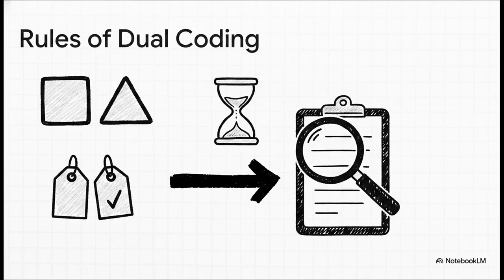So, now that we've mentally separated Excludes1 from Excludes2, let's look at the actual operational mechanics of dual coding. When an Excludes2 note pops up, the system is actively giving you the green light to dual code. The whole rule relies on the fact that these conditions are separate, they're independent, and they are happening at the same time. Because of that, it is perfectly acceptable to assign both codes. Actually, scratch that. It's more than acceptable. When both conditions are present, the guidelines require you to assign two separate codes, one for each condition.